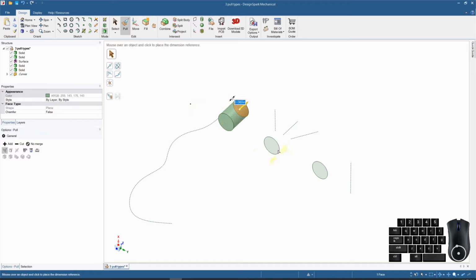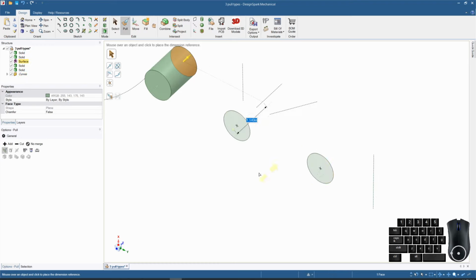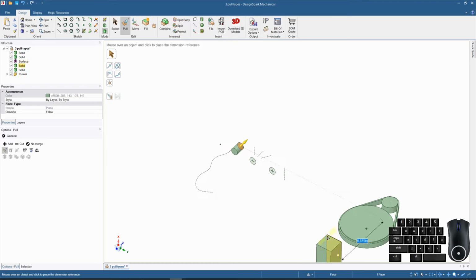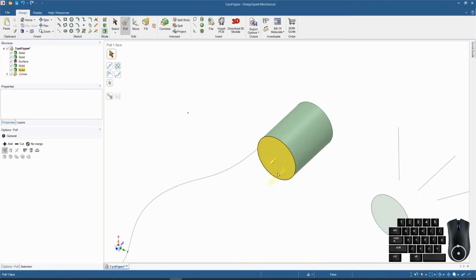When you're using the ruler tool, you can pick almost any point in your design as a reference point. And it can even work off of other edges, other surfaces, or even off of other solids. And if you remember, the ruler tool is also available in the pop-up toolbar as well.